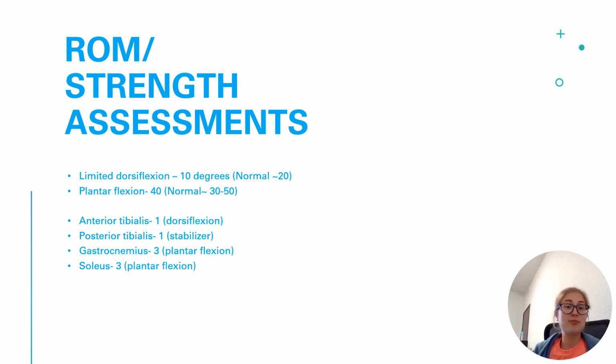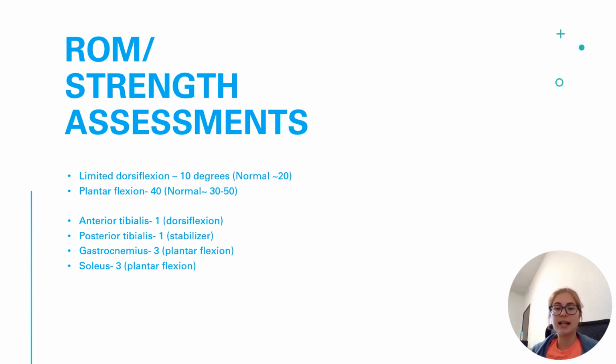And so for range of motion, we did find limited dorsiflexion. Normal is around 20 degrees, and we found 10 degrees, and that was pushing it. So we just wanted to look at that. We did want to look at plantar flexion too, as we saw in our gait assessment, to make sure it was coming from limited dorsiflexion and not just limited plantar flexion as well. Our normal range is 30 to 50, and we found straight in the middle at 40, so that's good. For our strength assessment, we wanted to do all of these just in case to double check.